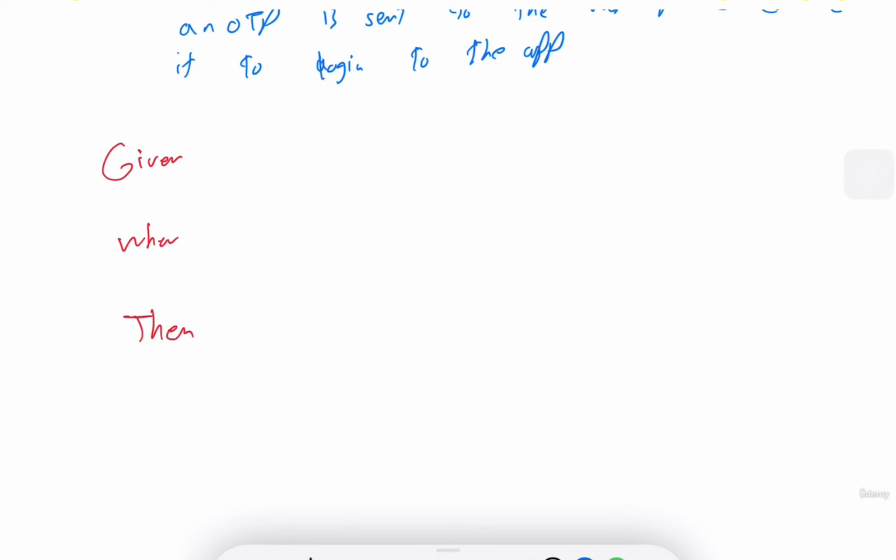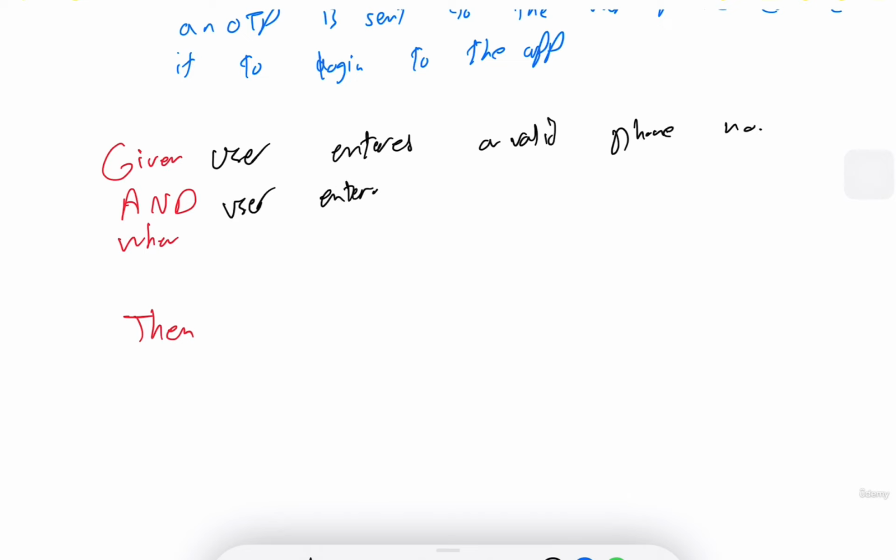Given user entered a valid phone number, and if we have more than one action from the user, we say given A and B, and user entered an invalid OTP. So here the user entered a valid phone number, clicked on OTP, then when the OTP is sent to his mobile phone number, he entered a wrong one.